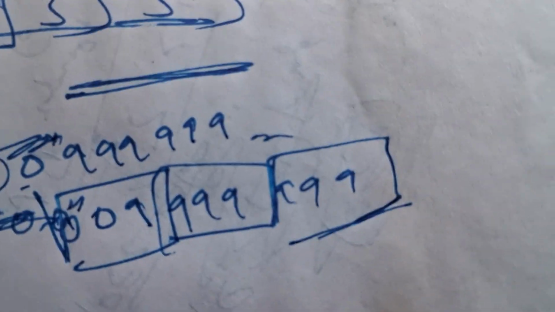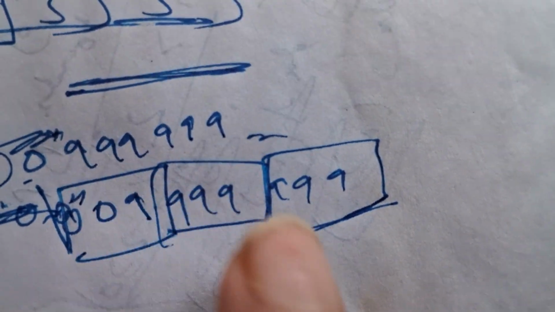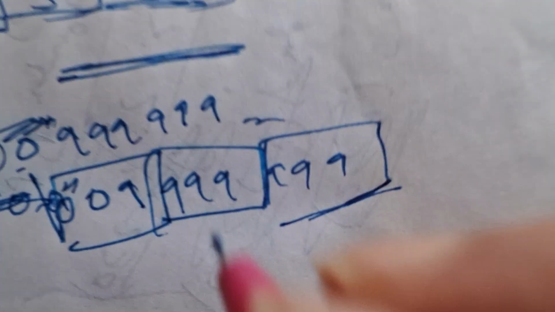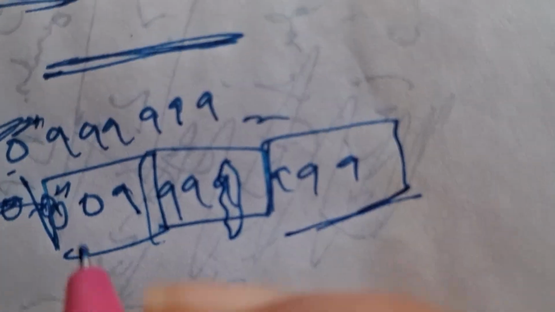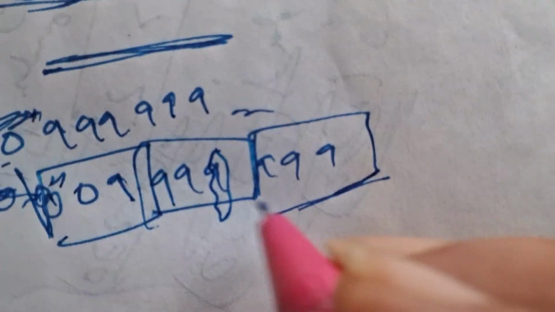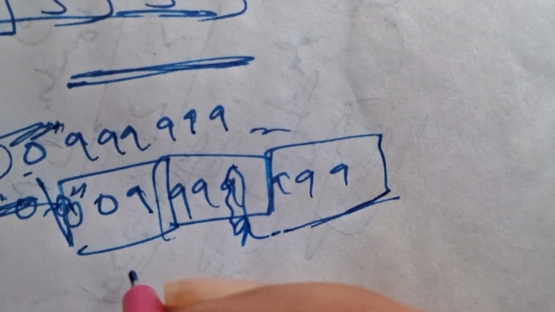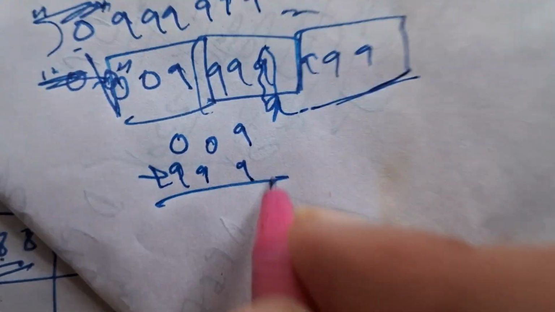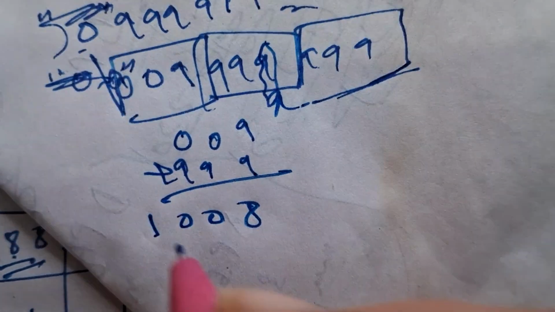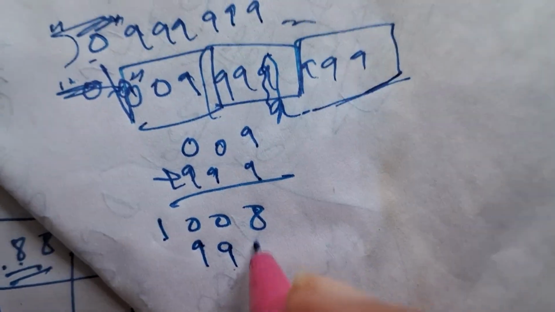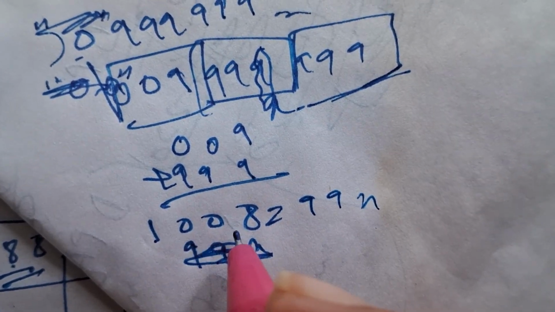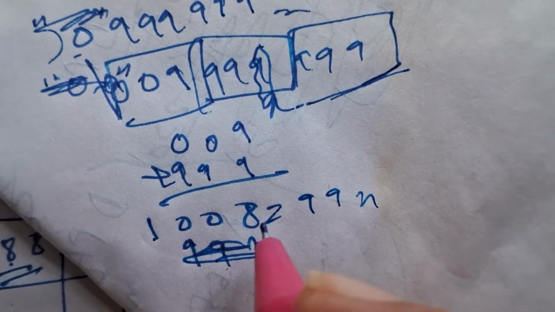We can eliminate that 9 by changing this element. So what should be the value of this element? Let me say that this element is going to be x. So basically 009 plus 999, that makes it, I think, 1008, and there is this 99x. So basically 99x is equal to 1008, right? You have to go with this.